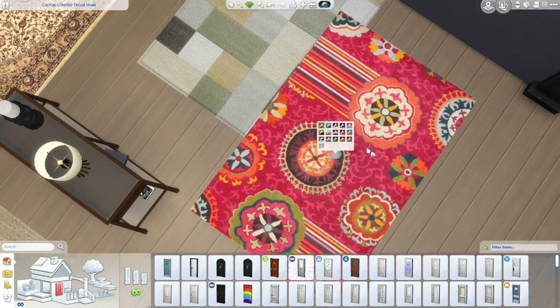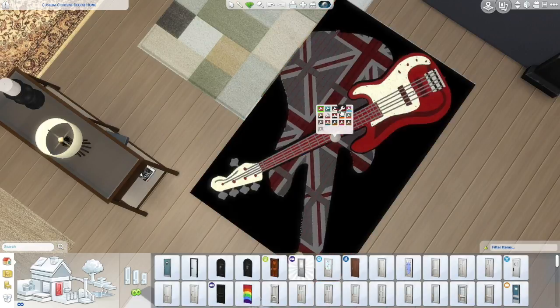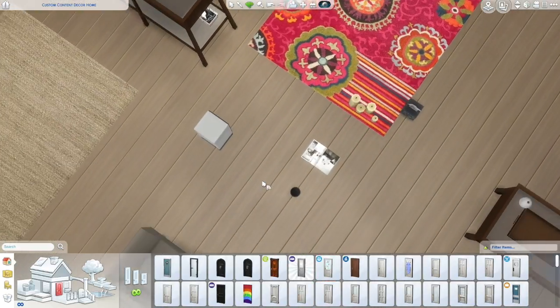This was probably more for a kid's room or just something fun. I really liked this one, but I was hoping that it was separate rugs. When I saw the swatch online, I said, oh, we get all those rugs. I didn't realize it was going to be one big rug with everything on it. But anyway, then you have all of these too, and those are kind of fun as well.